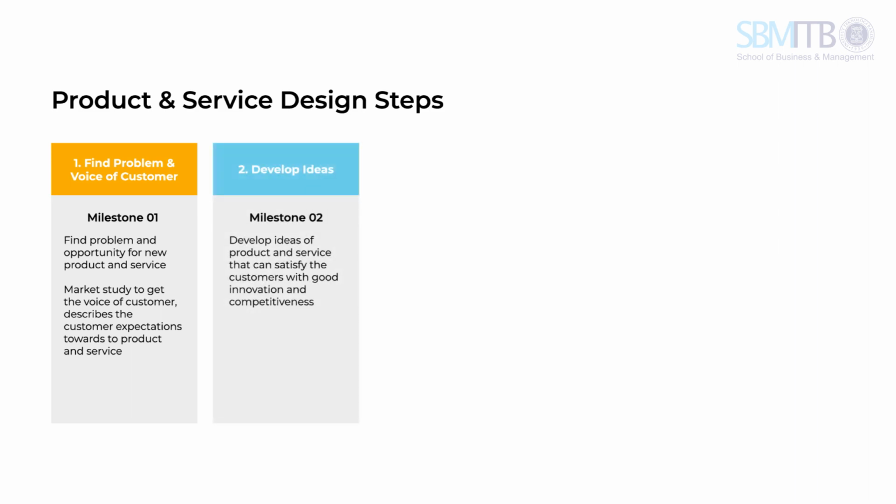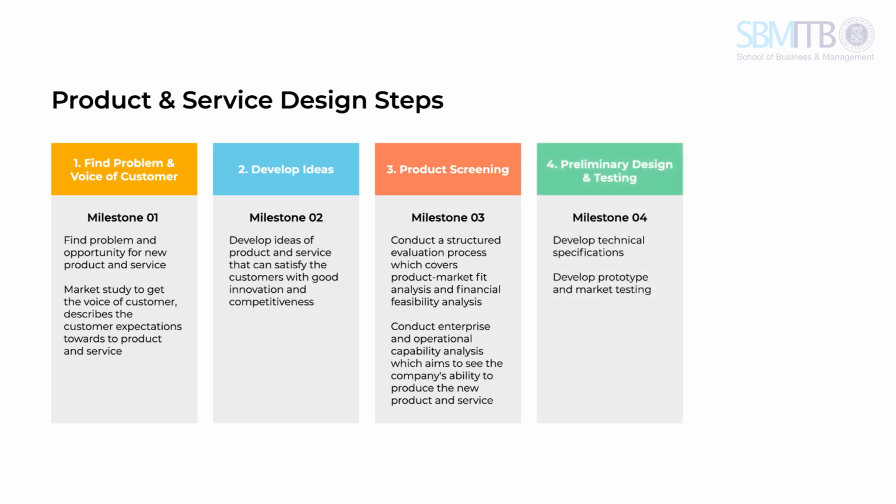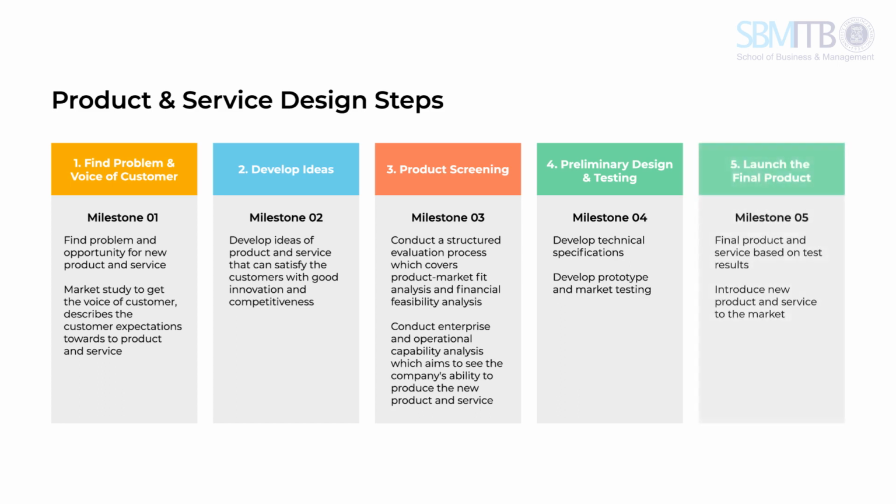Second, based on the previous steps, the firm develops ideas of new product and service that can satisfy the customers with good competitiveness. Third, product screening, meaning that the firm conducts a structured evaluation process which includes the product market fit analysis, financial feasibility, and the enterprise and operational capability to ensure the firm's ability in producing the product and service. Fourth is the preliminary design and testing, where the firm develops technical specifications, develops prototype, and market testing. Fifth is to launch the final product and service to the market.